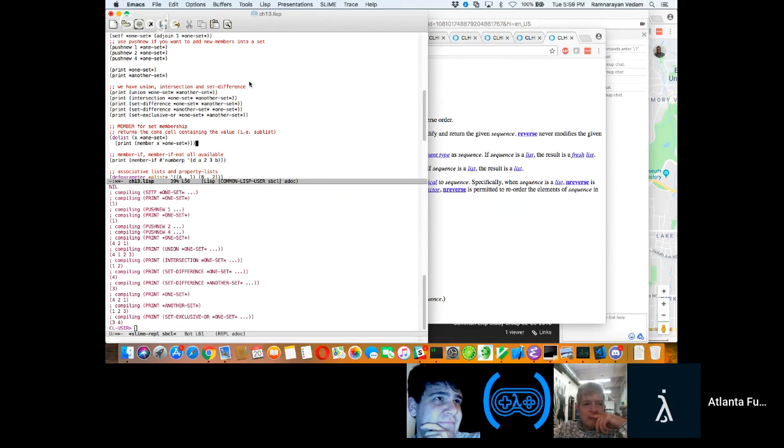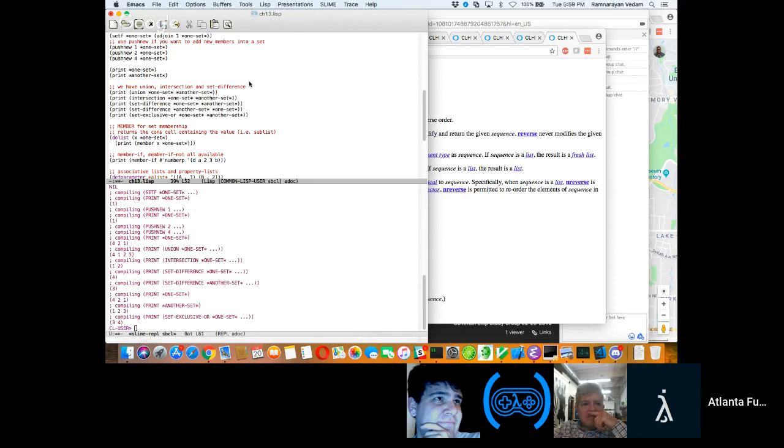So for set membership, you have a function called member that essentially checks to see if something's in a set. But what you think it's going to return is not true or nil. What Common Lisp returns is actually the cons cell that contains the value, which is really the sublist.